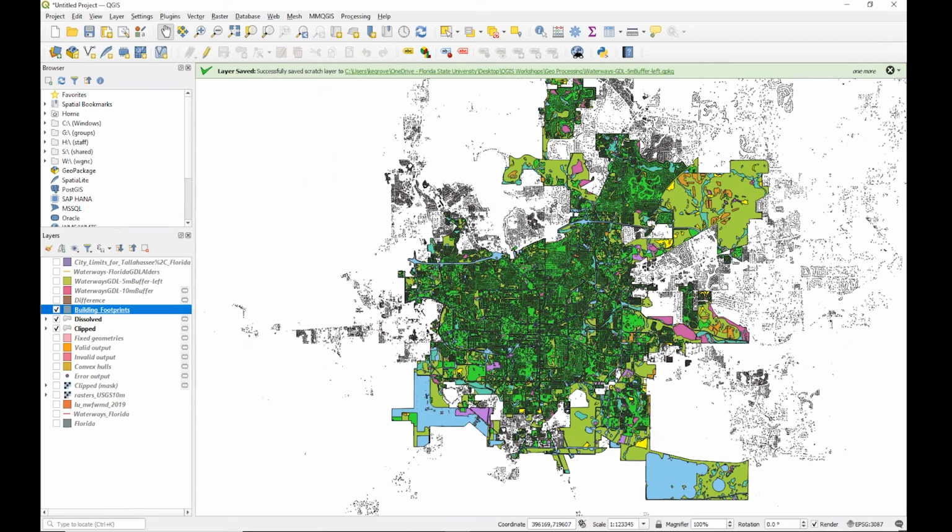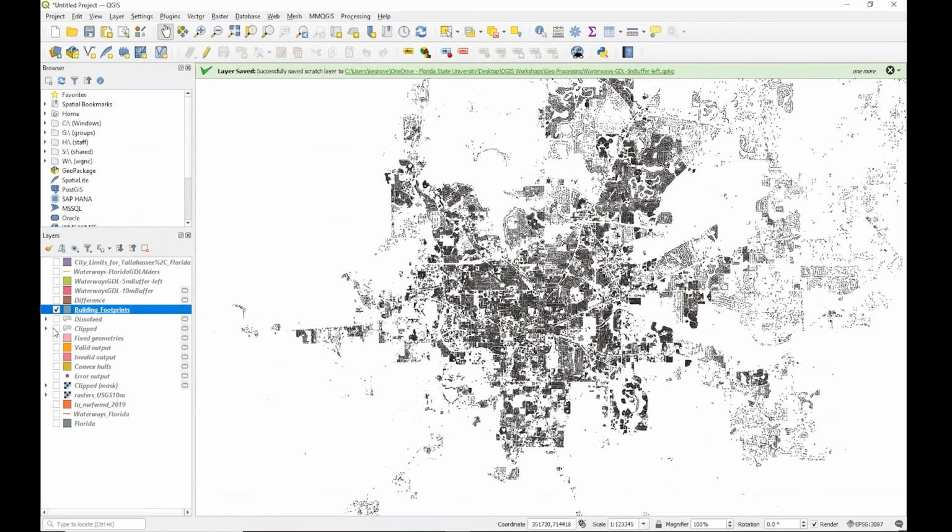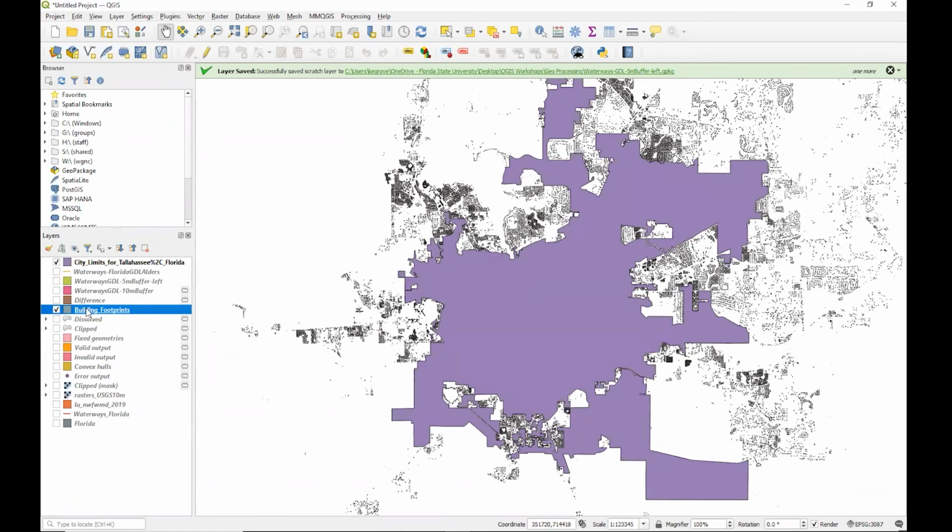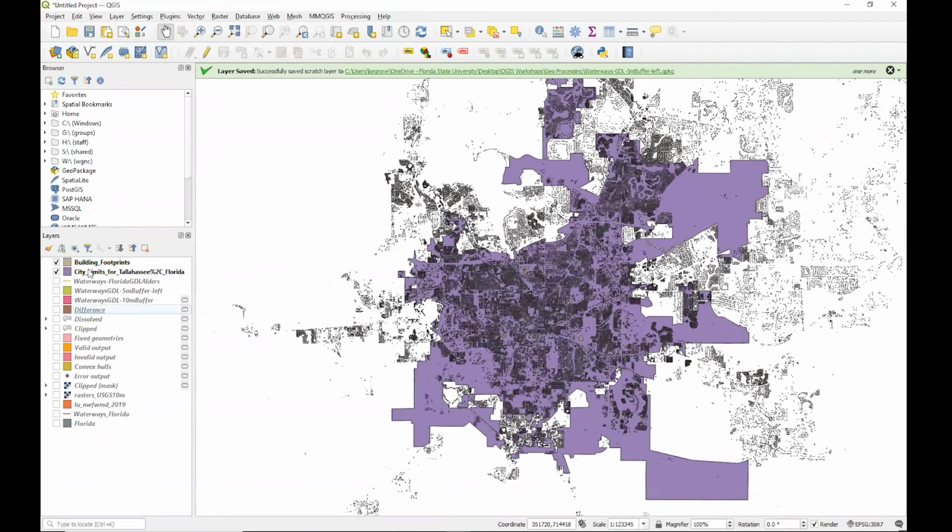So we have our building footprints. Make sure all of your other layers are turned off except for building footprints, and turn on the Tallahassee city limits. Make sure building footprints are over the city limits so we can see where those fall within the city limits.